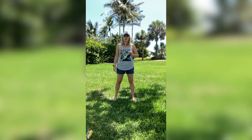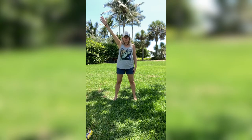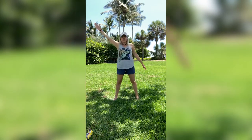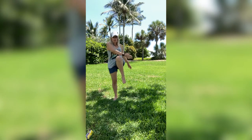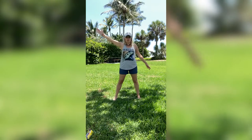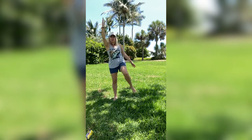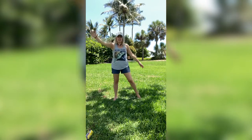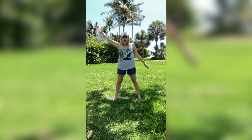All right, last one we're going to do. Arm goes up here, opposite knee. It's going to come up, cross, and then right here. Up and cross. Right here. Flex foot when you're lifting up. Remember, if you can't lift up, that's okay. Just go right like this. This arm's just hanging out.